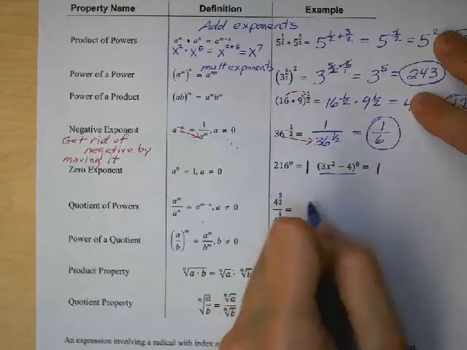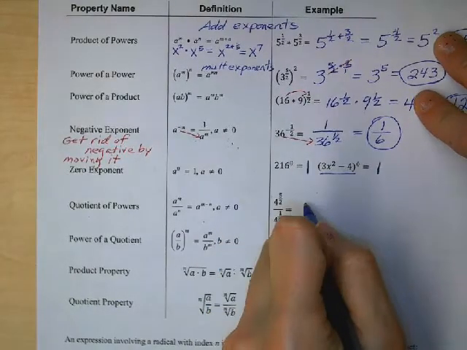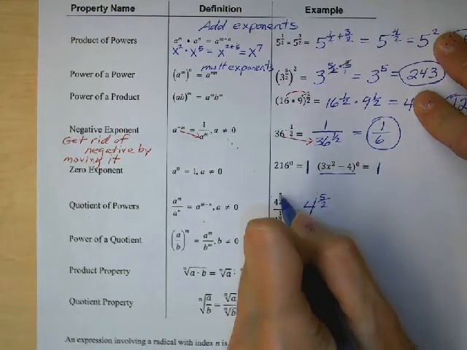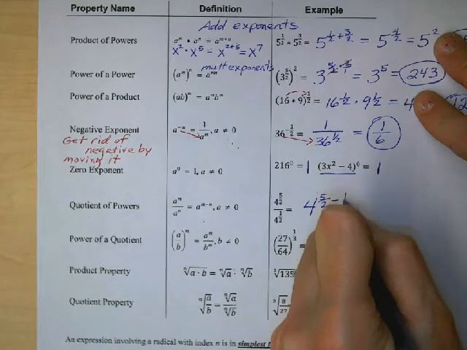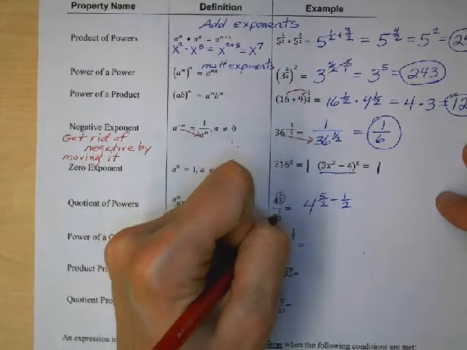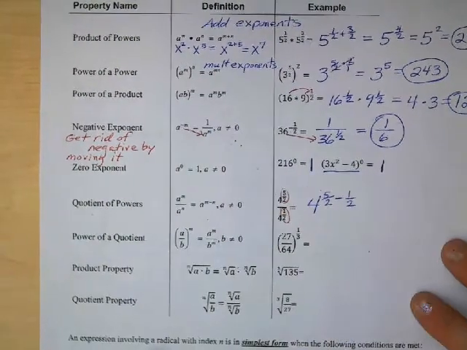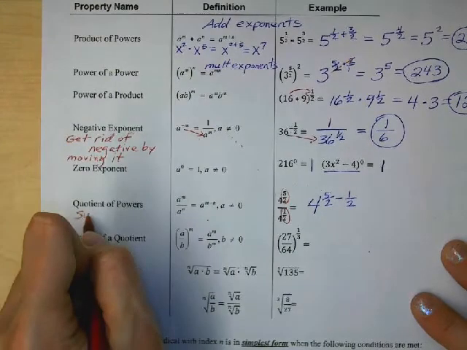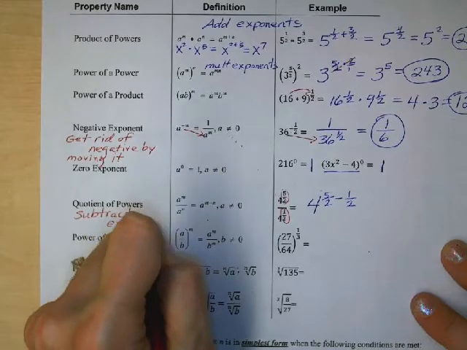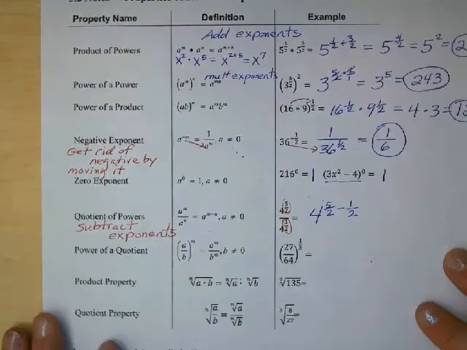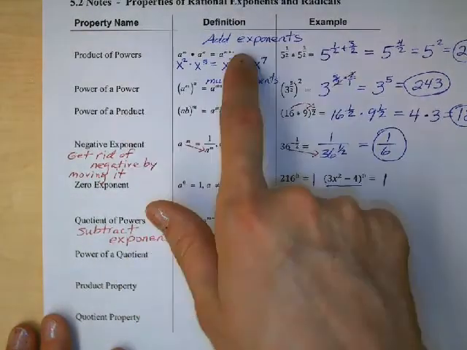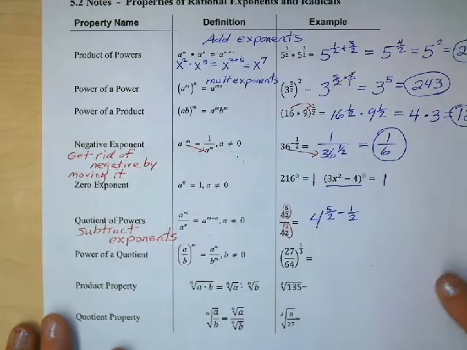So this has 4 to the 5/2 power and 4 to the 1/2 power. So we're going to take the 5 over 2 part minus the 1/2. See, the little exponents? Maybe I can circle them. You're subtracting those. This rule, the quotient of powers, you're subtracting exponents. So write whatever you need to on this paper, you guys. It's your notes. I didn't write something next to every single one, but the first one was adding exponents. This one was multiplying exponents.